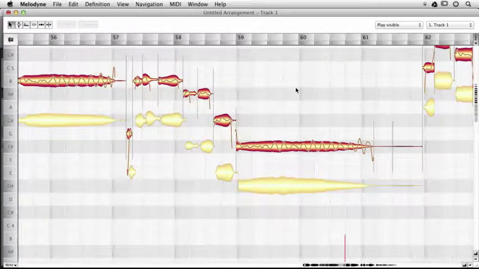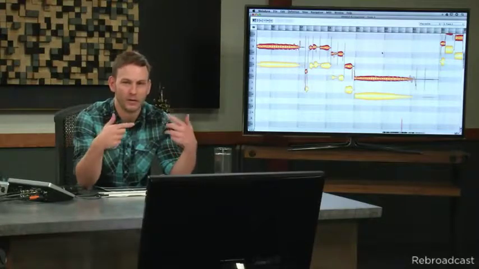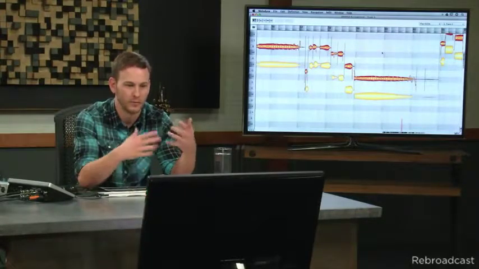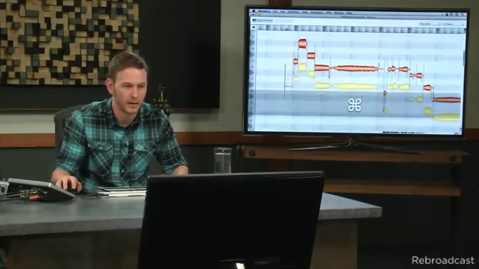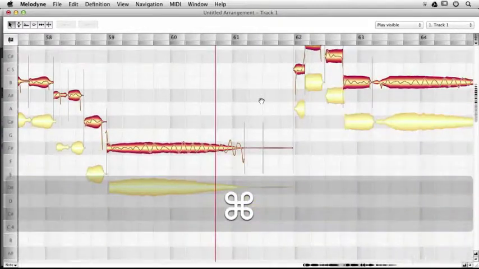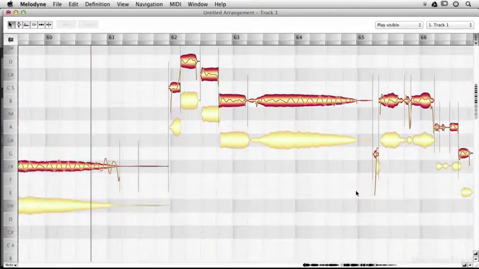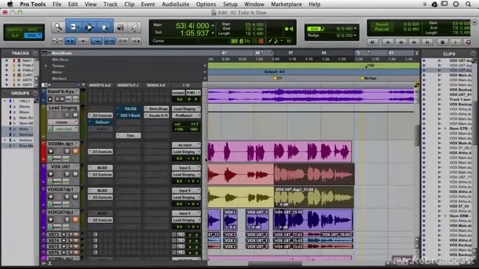But if you are just maybe writing a harmony and you want to experiment, maybe you can't think of what the harmony is for this part, bring it into Melodyne, move it around, figure it out. Sometimes you just can't immediately think of what the harmony is. And sometimes you'll do things that you never would have thought of. Even if you did have a harmony, maybe you'll figure out a better one, by accident sometimes. So it's just a cool tool.